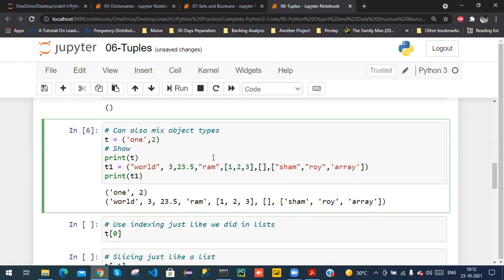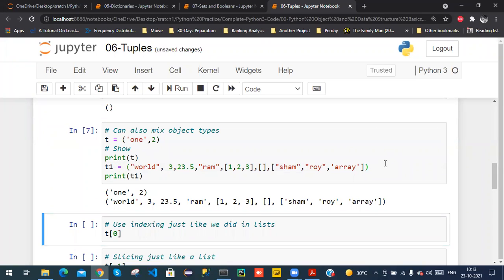In Python, list, tuple, dictionary, sets are all data types, also data structures. First one is string, second one is integer, third one is decimal, a float, then string. This is a list containing integers, this is the empty list, this is the list containing strings.